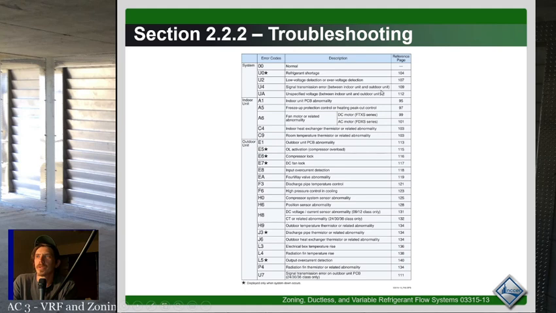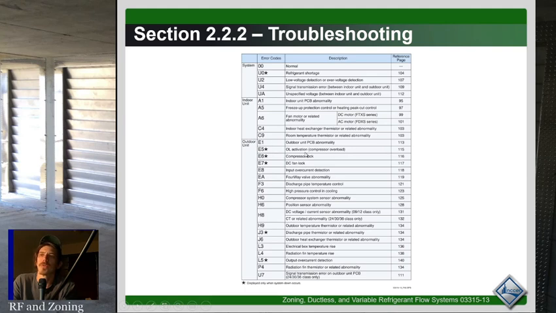Again, more troubleshooting codes. This is what you'll be looking at. Issues like overcurrent detection, that can be a common nuisance trip. Things like compressor system sensor abnormality. What does that mean? It depends on the manufacturer. How do they determine that code? What sensors tell the board that that's what's wrong? Things of that nature. It's very important to understand, if at all possible, what makes this system think that this is my problem? You know what I mean?